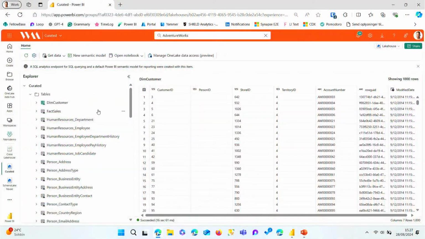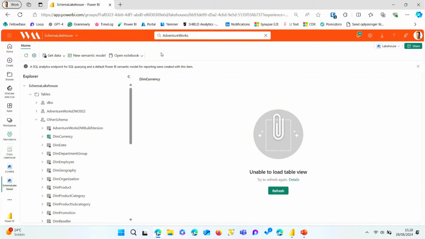But even contrary, I found out that if we look at some of the traditional lakehouses, so this is one created without the schema, it has the manage OneLake data access button. Granted, it's preview, but it has this data access management UI. And if I go to the new one, it's completely gone.